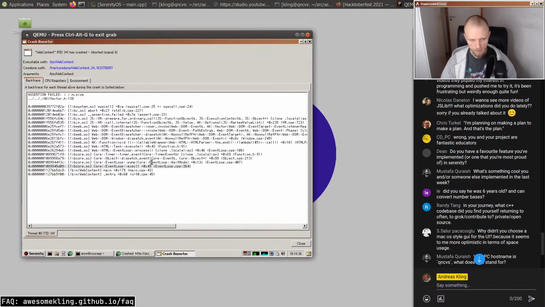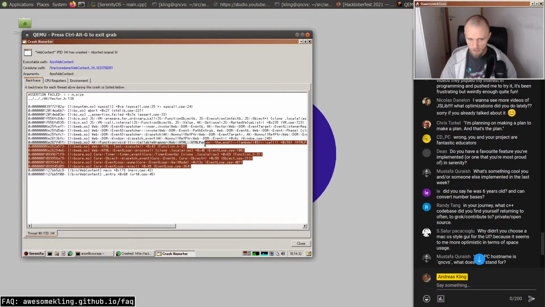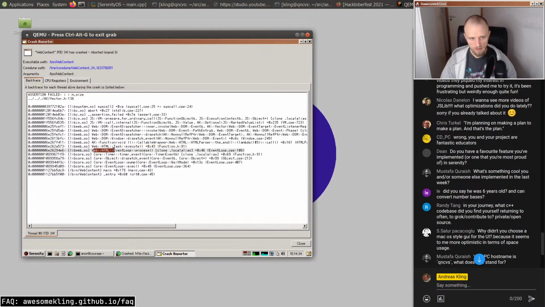So you have LibCore at the bottom of most programs in the GUI, and then you have the LibWeb library here, first with the HTML event loop and the HTML task abstraction and everything, and then eventually calls into LibJS.